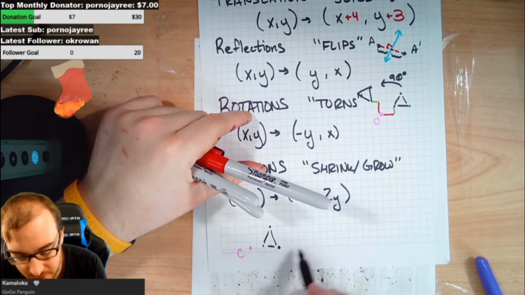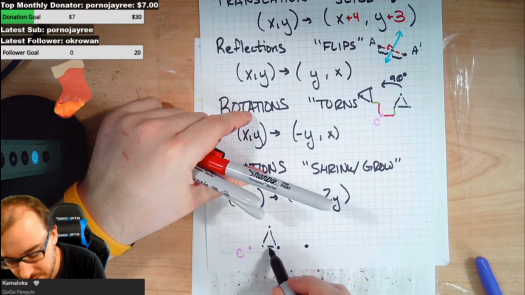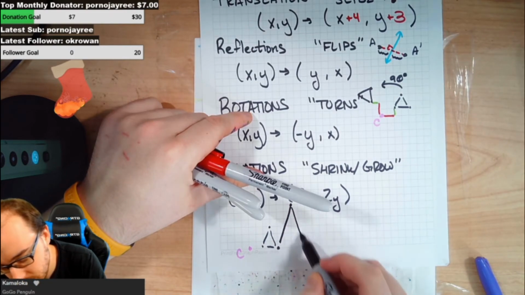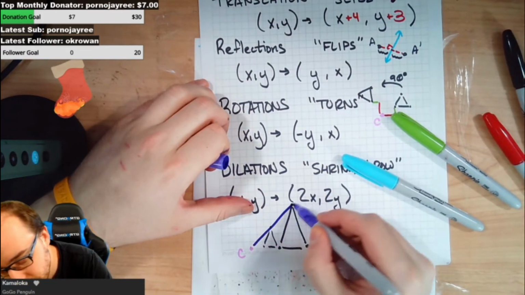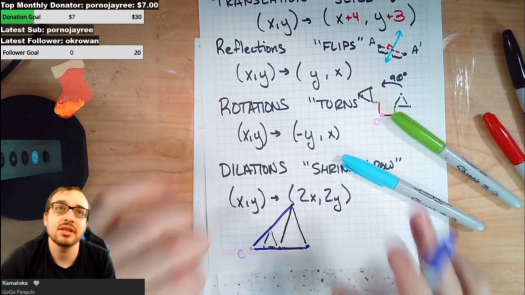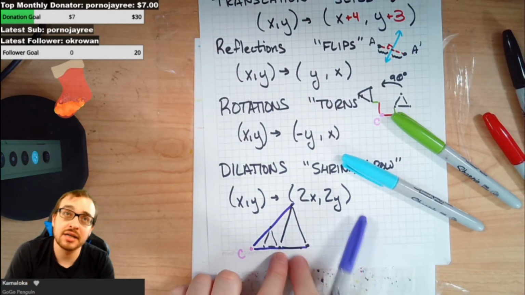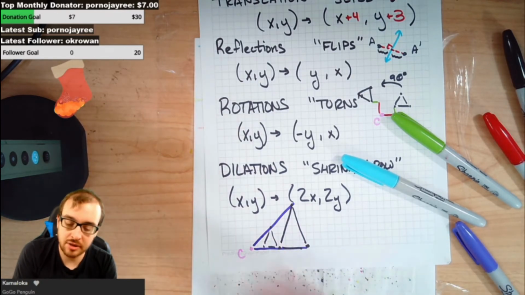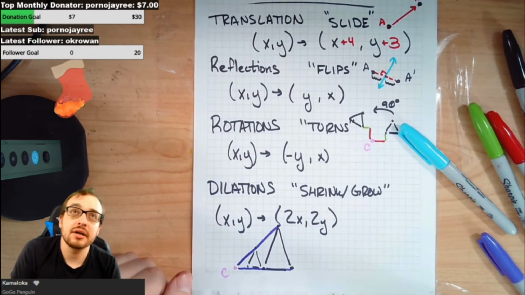And then this one is 4 away, so it's going to be 1, 2, 3, 4, 8 away after we're done. This guy's 3 away to the right, so he's going to be 6 away. And then instead of 3 up, he's going to be 6 up. So our triangle kind of gets blown up along these lines. Twice as much in the x direction and twice as much in the y direction. Twice as wide and twice as tall. So not only does it get bigger or smaller, but it also can push further away if it gets bigger, or push closer if it gets smaller. That's what those look like.